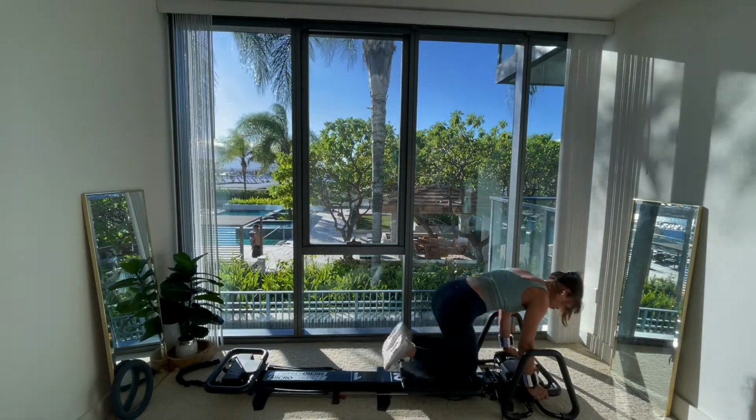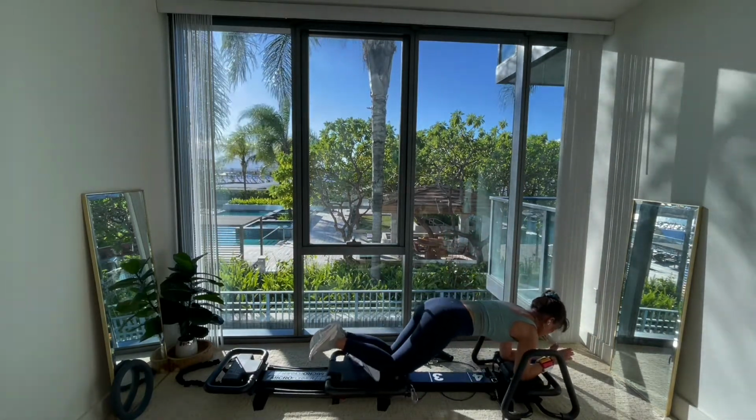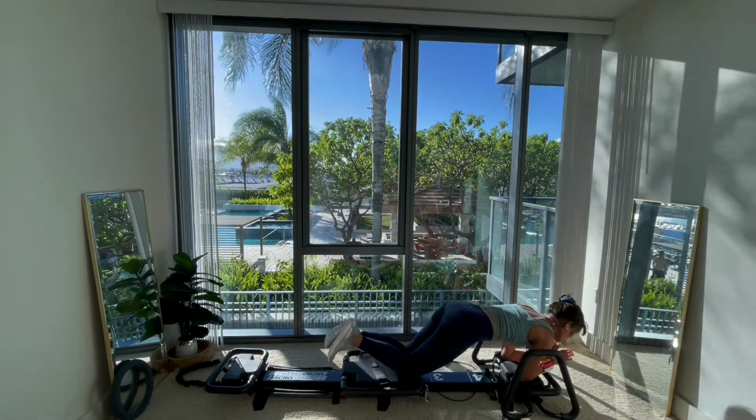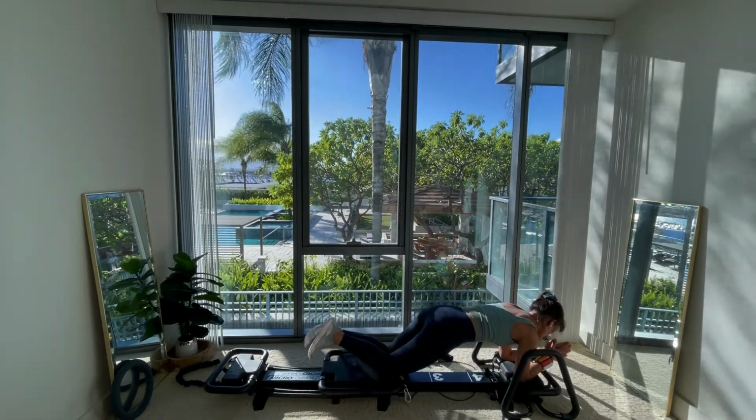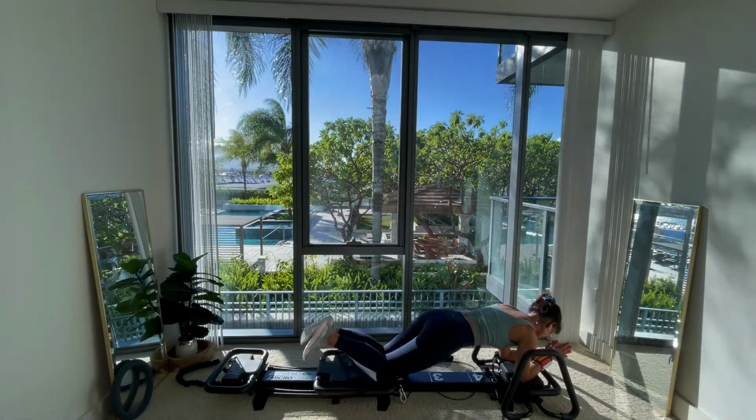8, 7, 6, 5, 4, 3, 2. Knees and forearms. Saw that carriage out. Shift forward and back. We're going to do a reverse catfish. Hands are going to be on the high bar. You're going to be up on your tippy toes in 5. Reverse catfish.